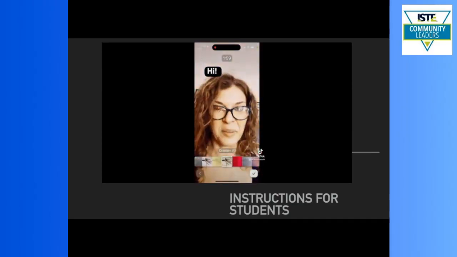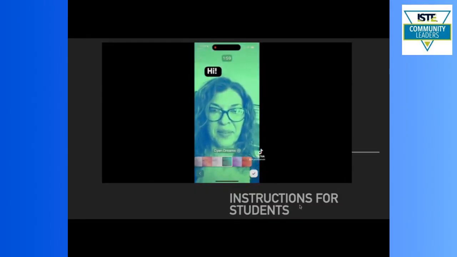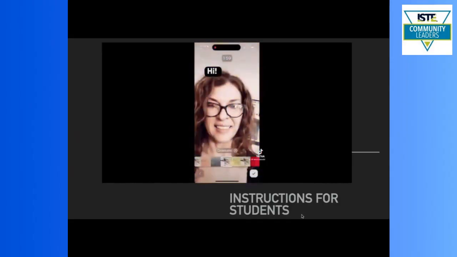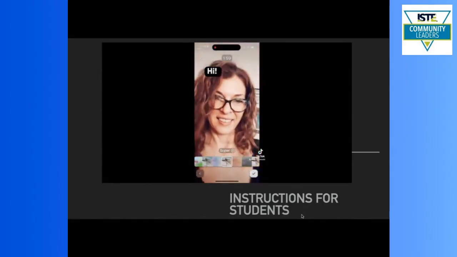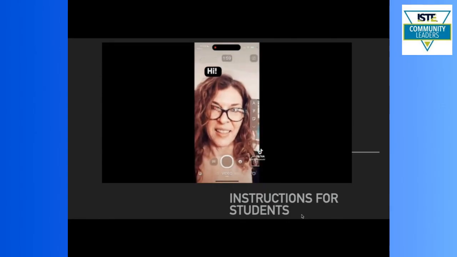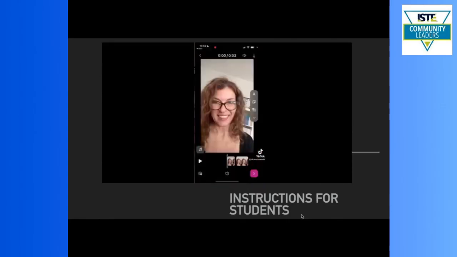Although you may be tempted to filter out your face completely, we would love to see you and respond to you accordingly. So you pick your filter, and the next step is to click the little button on the bottom, which allows you to record your response, and then you click on the button at the bottom, which allows you to go to the next step.